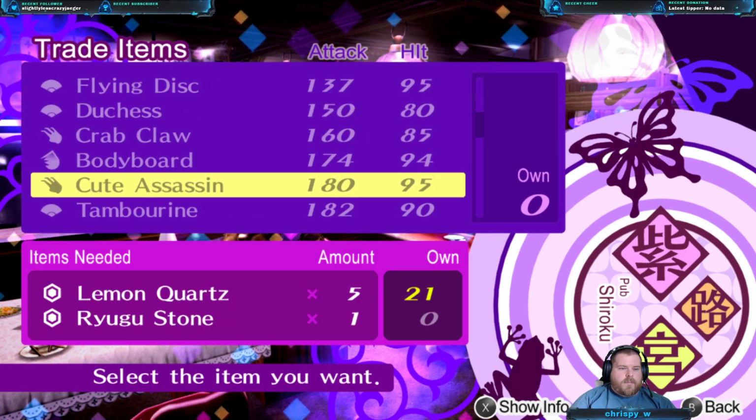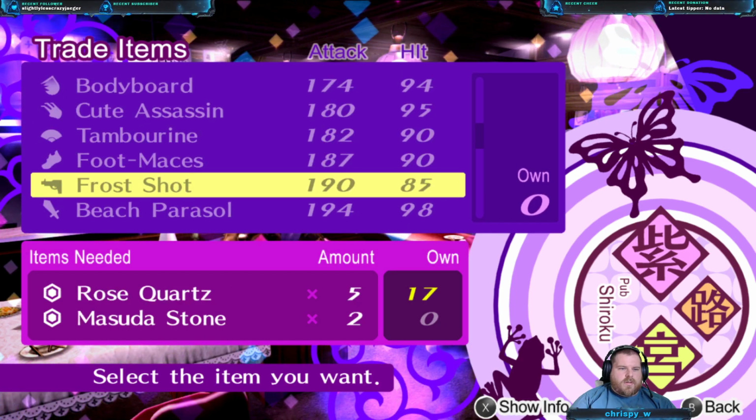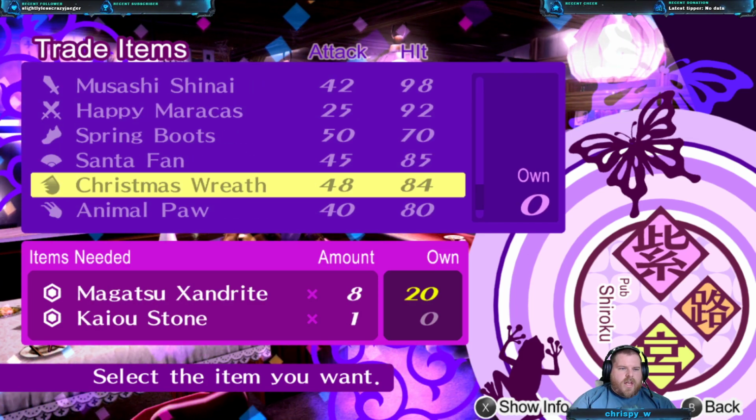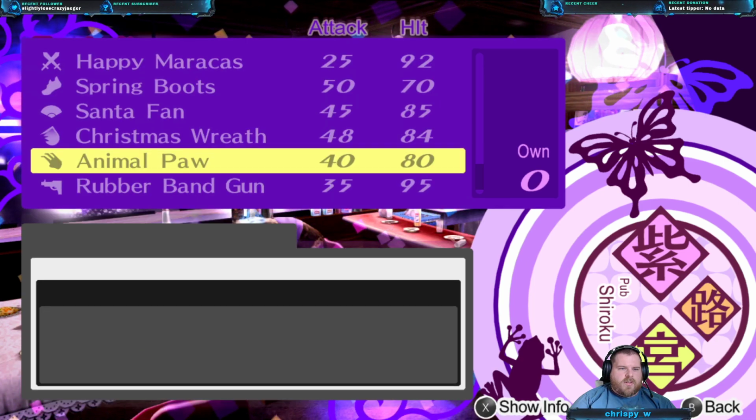Oh, it's not gonna be crab. Gives anyone the power and the will to fight. Well, if I have to guess, it's gonna be the animal paw. Touchable animal paw. Once you touch it, you can't take your hands off.